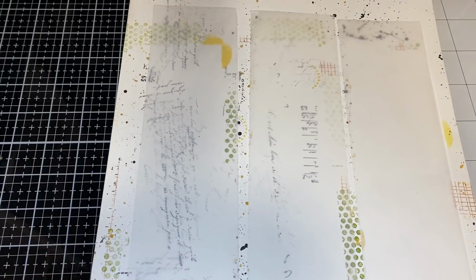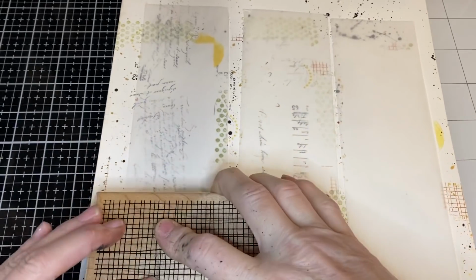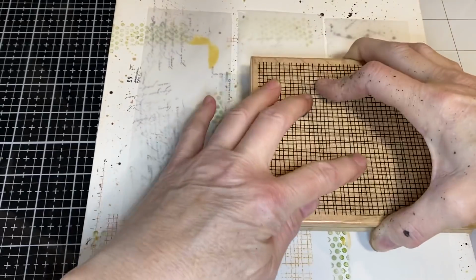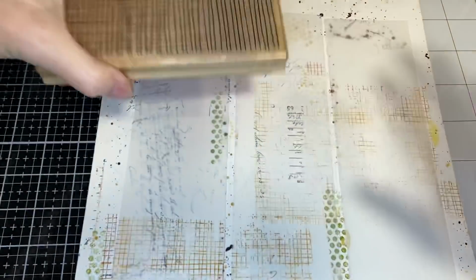All right, so I laid those out together, and then I'm going to just start stamping. And they don't have to be perfect. The beauty of this technique is nothing has to be perfect. And let's go like that. Missed a spot there, and missed a spot there, and calling that good. All right, so that was the orange blossom, I think is what it's called.